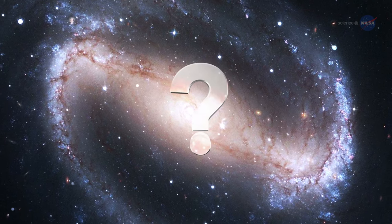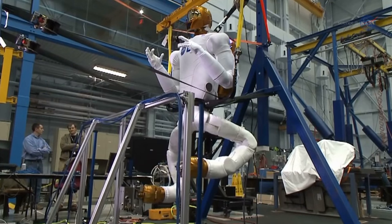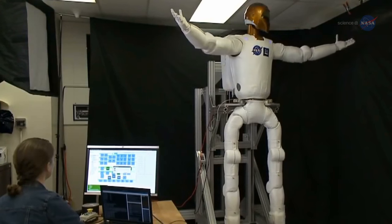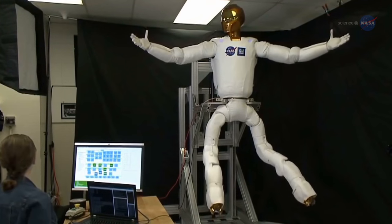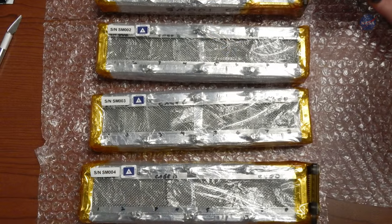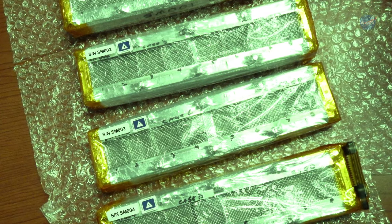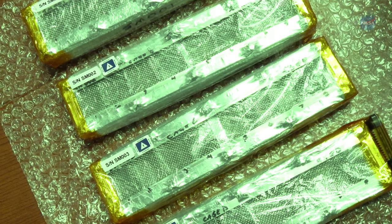What does all this have to do with space travel? The synthetic muscle she has created could also be used to create humanoid robots that can go where people can't or don't want to go. With the ability to mimic human dexterity and mobility, such robots could serve as human assistants in space, nuclear plants, or the military. In fact, synthetic muscle samples are being tested for radiation resistance in the Synthetic Muscle Investigation on the station, where the environment allows the samples to be exposed to a wide variety of radiation all at the same time.